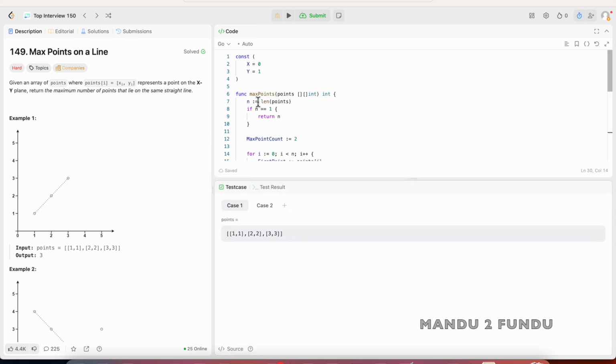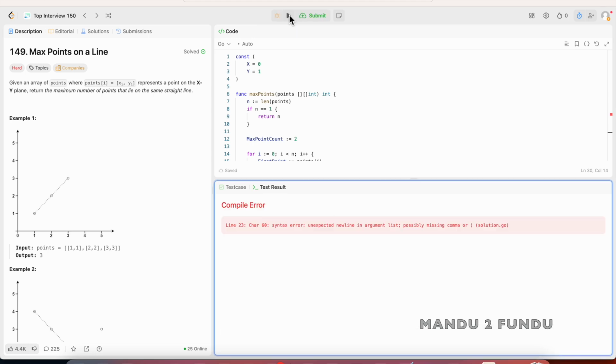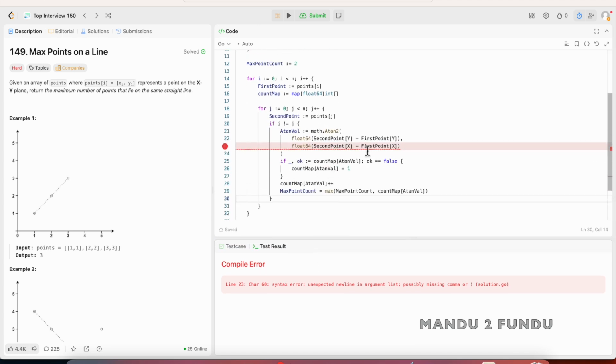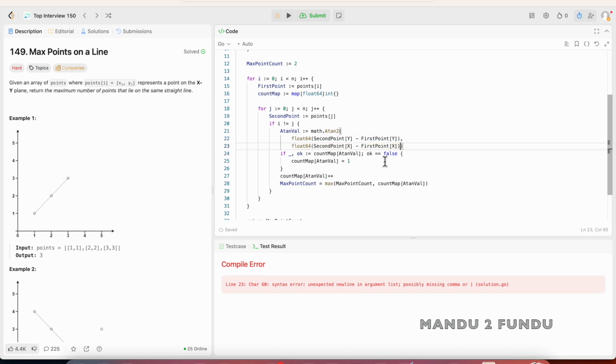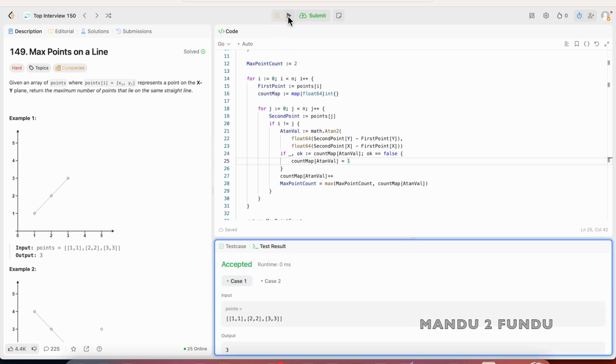Next I'm going to run the test cases. Oops, compilation error. Okay, let me rerun the test case. All the tests passed.